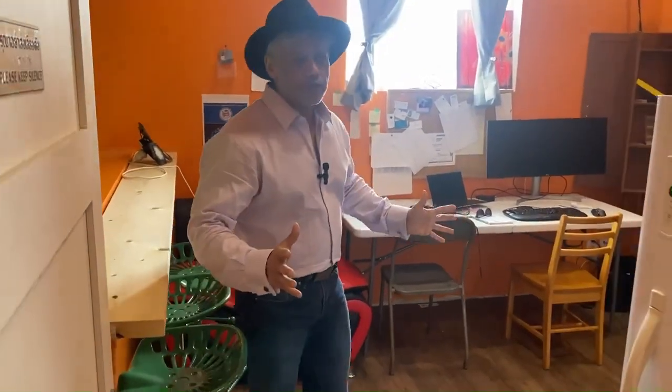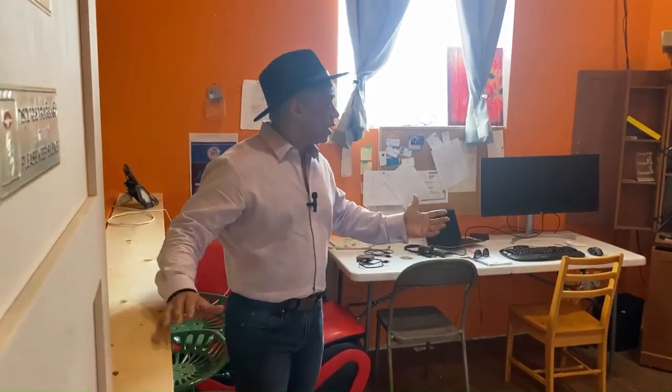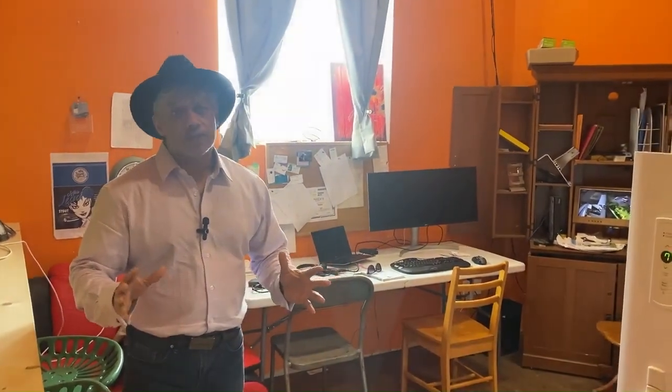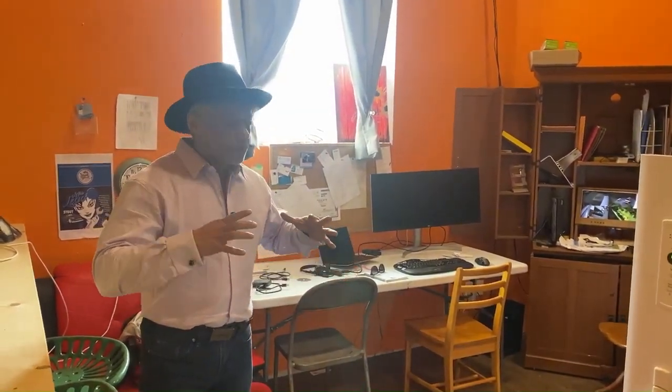It's a very basic space. Offices tend to be that way. It's just got room for some desks and some computers, and there's some filing and things like that up here. So you would essentially use this for whatever you wanted, but it's used right now as the office, and all the management and that kind of thing gets done up here.